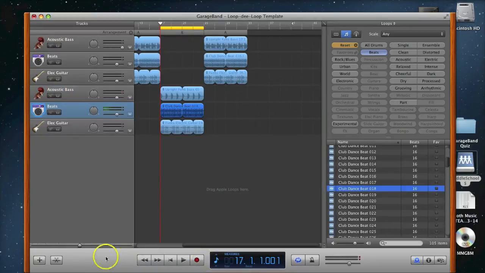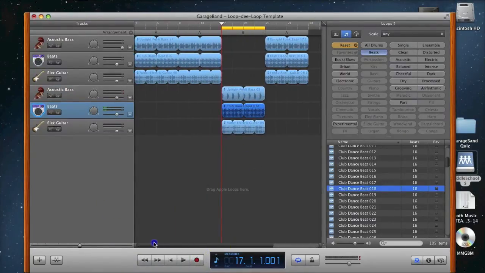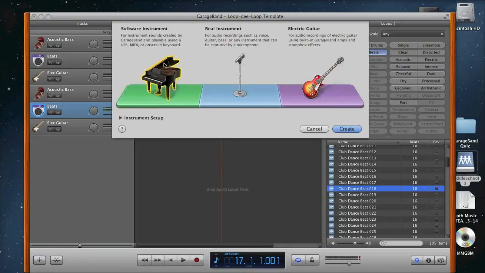Okay, so we're back, and you see that I've added the B section here. Now the last thing that's not in your directions you need to do is add your own melody line. You're going to use the keyboard. I'm going to show you something called the on-screen keyboard so you can see what I'm doing. But the first thing we need to do is create a software track. So you click the plus sign, create a new track, choose the software instrument, this green piano here, click create.